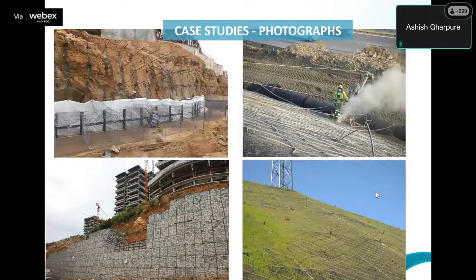I'll just show some case study photographs, and you can see the details: the anchors are put first, then the gabion front was erected later on, and eventually through an H frame it was connected to the anchors. So, an H frame connected gabion cladding wall. This is a project we did for Promont in Bangalore. We were the consultant. Then drapery or high strength panel anchoring, you can see some work in progress, and greening the slope along with drapery can also be done. Next.